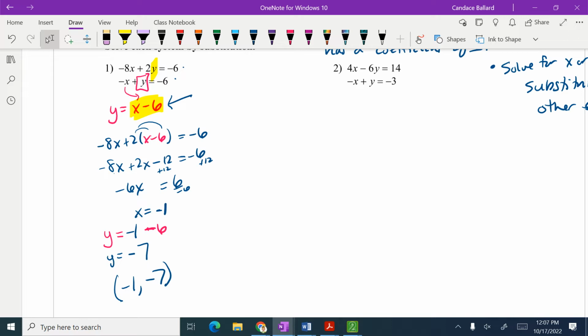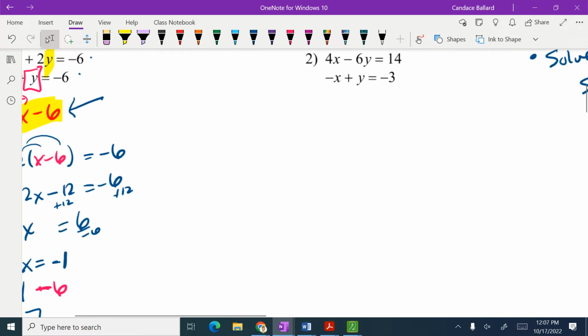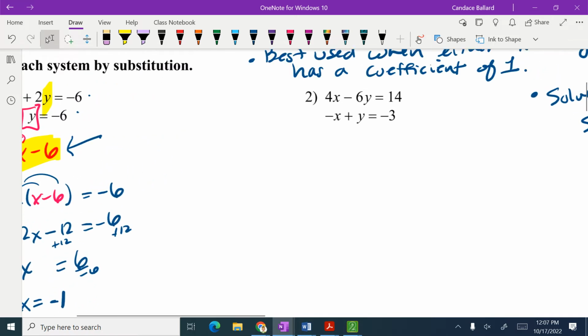Okay. All right. I have to find one that has a coefficient of 1. Look at number 2 there. Which one has a coefficient of 1? Y. It's a coincidence. It doesn't always happen that way. Okay. I'll try tomorrow to make sure it's not on the y. Okay. All right. So I have to take that x and move it to the other side. How am I going to do that? I heard add, so add the x.